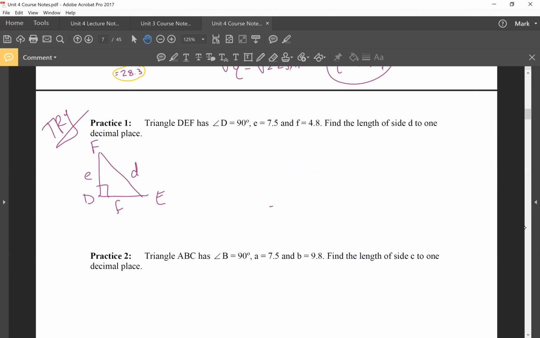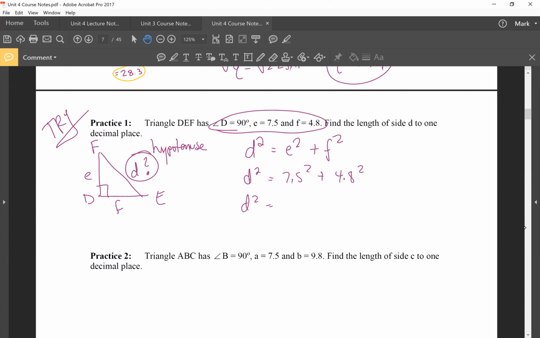So D squared. You don't need to show me all these steps either, by the way. Some of you who are very comfortable with Pythagorean theorem, you don't have to show me all these steps. I don't actually ever need you to show me every step. The only problem is if you make a mistake, I don't know where you went wrong, but you don't have to show me everything. For example, now all I need to do is take the square root of both sides. So I'm just going to write it like this, the square root of 79. And I get 8.9. It says round it to 1 decimal place. So 8.9 would be the proper answer.